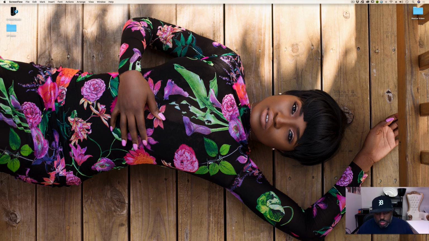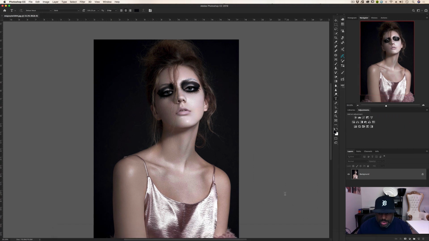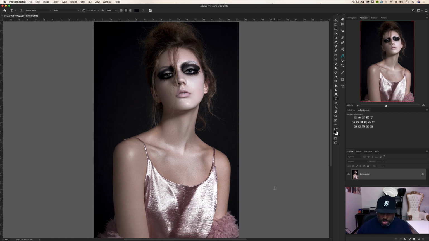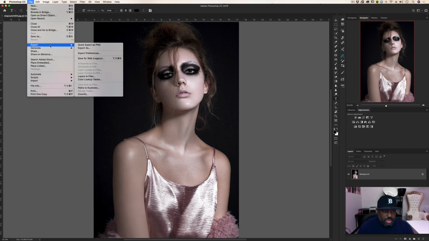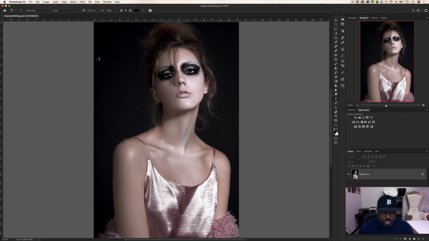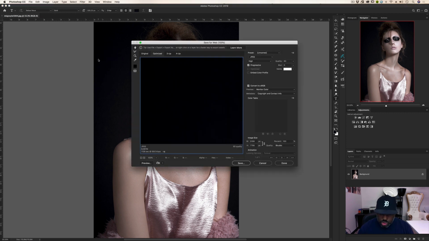So I'm going to show you guys 4 different ways you can do it. The first one is going to be in Photoshop. We're also going to do Lightroom, Capture One, and then I'm going to show you how, if you don't have any of those, how you can do it via a website. It's pretty cool. So let's go ahead and jump into Photoshop first, and I'll show you guys how I export these images. So we're in Photoshop, and the first thing I do after I'm done with the retouch and I'm ready to export it out, is I'm going to go into File, Export, and then Save for Web. And once this dialog box loads, I'll show you guys what to do.